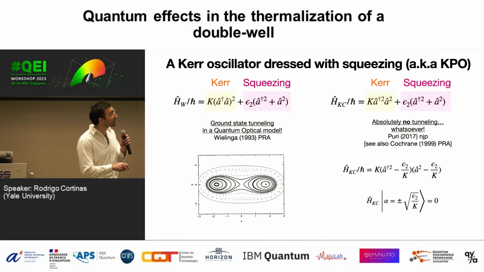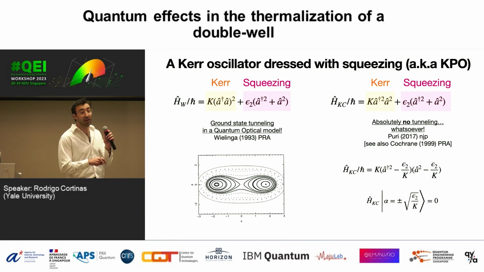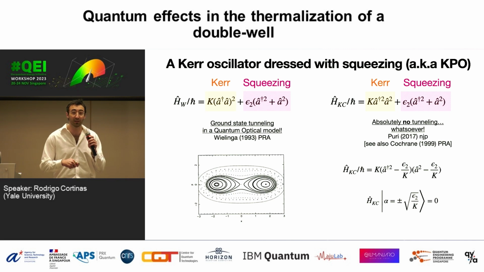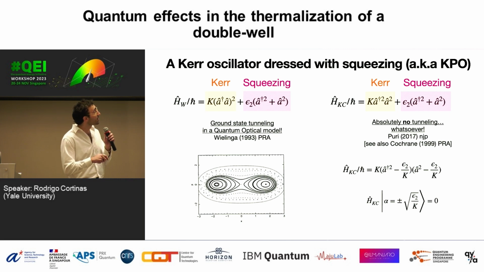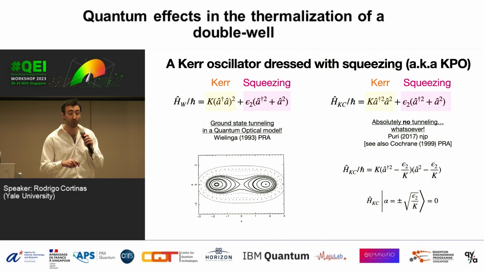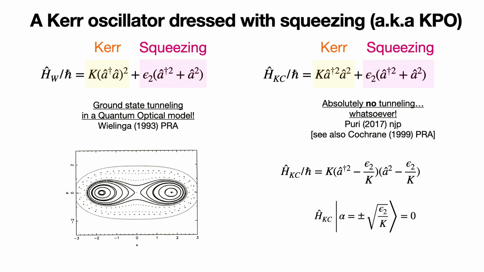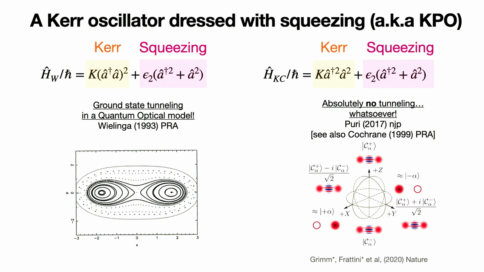So now I have plus alpha and minus alpha of the right amplitude that essentially have the same energy, which is 0. And because this Hamiltonian is the multiplication of an operator and its Hermitian conjugate, then you see that energy 0 is the ground state. There can be nothing negative in energy. And these two coherent states here are actually the things that live down in the bottom of these wells, okay? But this is a very special double well in this case because there is no tunneling. It's a fundamental degeneracy. There is no tunnel splitting, okay? Any superposition of these coherent states is going to still have the same energy, and that means it's a good idea to put it in a Bloch sphere.